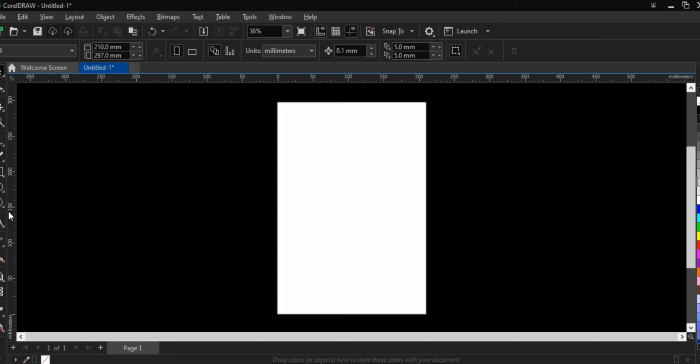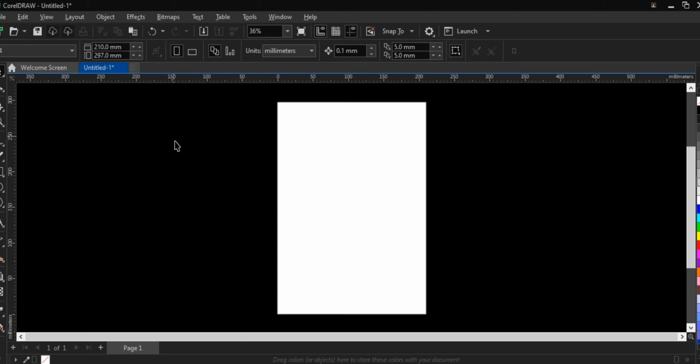The toolbox is where you can find all the tools you need to create anything you want in CorelDRAW. The property bar just changes depending on the tool you select. Depending on the tool you select, you can always come to your property bar to command it. Probably you want to bitmap, you want to add effect and all that.